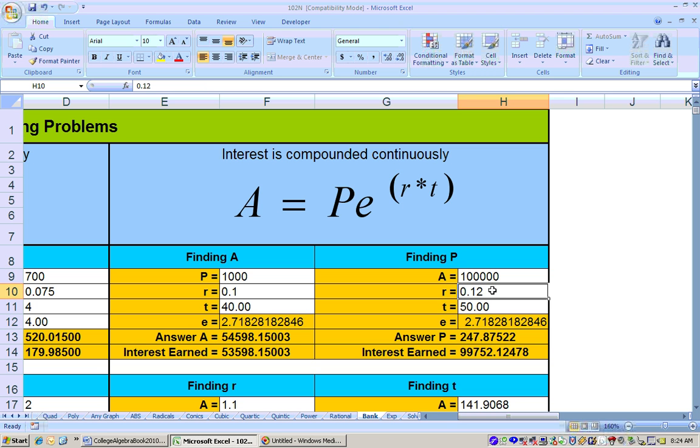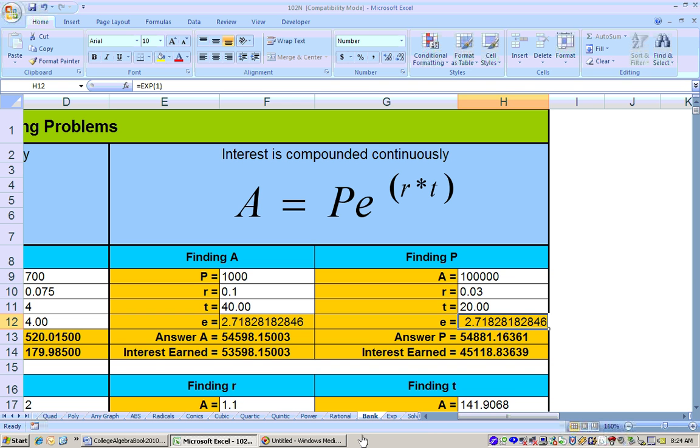Now, let's say you only got 3% interest. Then you would have to invest $22,313 to end up with that in 50 years. And let's say instead of 50 years, it was 20 years you want to end up with that, then it's going to be a lot more, like 54,000. But anyway, that gives you an idea how much the interest rate and how much time you leave the money in there affects it.